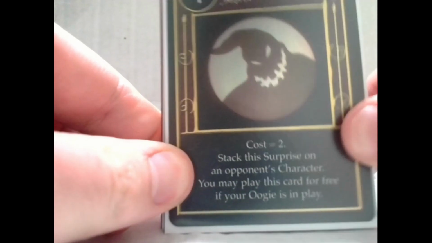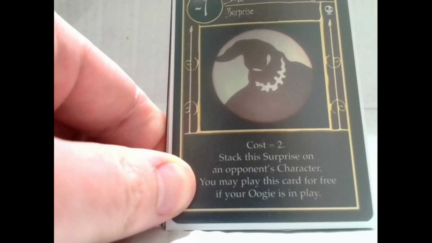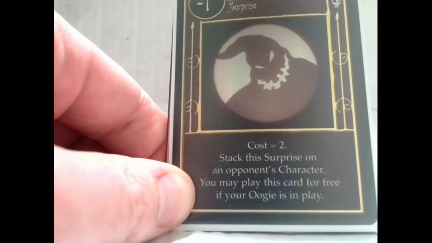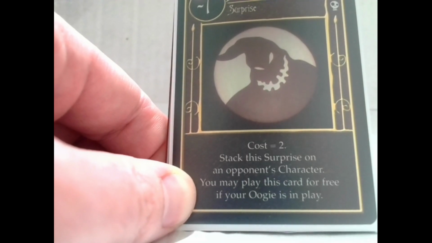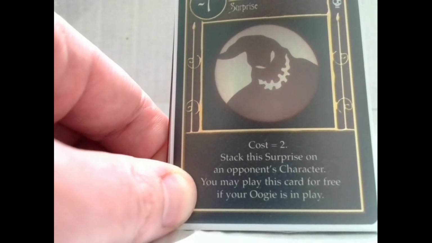I don't know if you can see that. It's foiling. These foiling ones are the ultra rares. Starting with Shadow of the Moon here, which, if you have Oogie in play, for free, you can make your opponent go down. You can put yourself ahead by making a character -1, which means it not only lowers the points your opponent has, it makes it harder for them to activate locales.